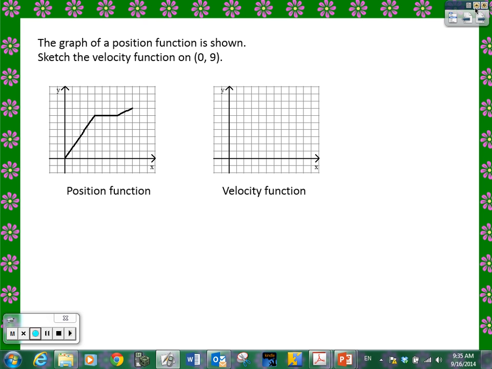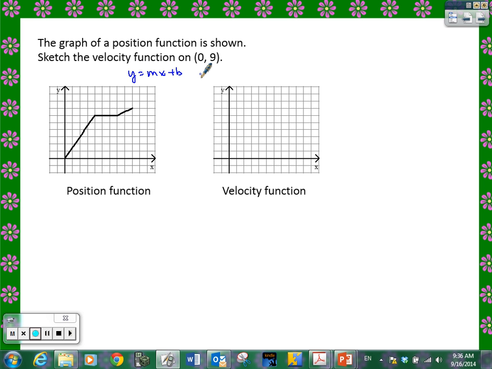Now, there's a quite formal way that you could do it. I mean, you could find the equation of each of those lines, and you could take the derivative. You could, right? That's a technique. I'm not going to do it that way, but you can. If you found the equation of this line, let's think that through. An equation of a line is, one example, y equals mx plus b. Right? If you take the derivative of a line, what are you going to get? A number. You're going to get the slope, right? You're going to get a constant.